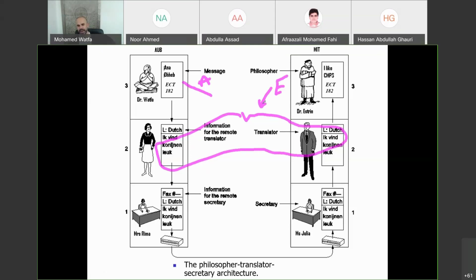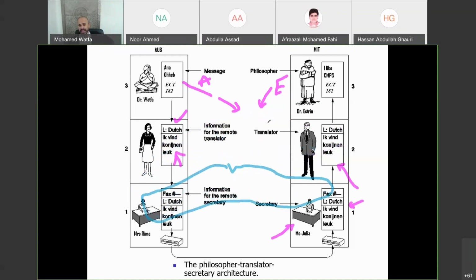And for that middle layer, we decided on Dutch, for example. So again, it went through Dutch. It was changed to Dutch here. Then we faxed it, we emailed it, whatever that is. The secretary here got it in Dutch and gave it to a translator who translated it to English.